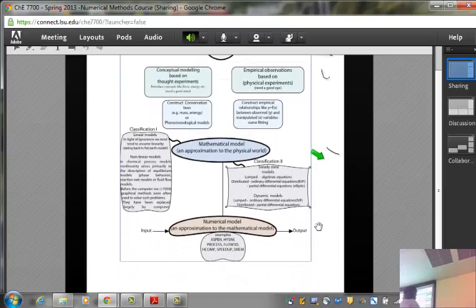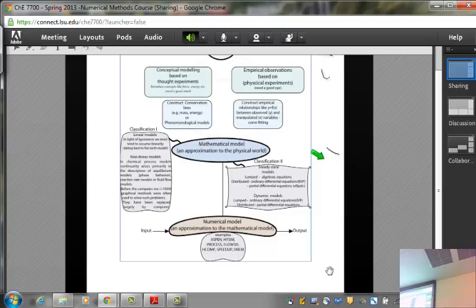Okay. So the mathematical model, we need to classify it into various groups so that we have a feel for what type of tools we need to develop to get the numerical solution to that. As a practicing engineer, what you will be dealing with is a set of simulators like COMSOL, Aspen. These are all examples of it. And all you will be doing is putting some input, you're going to get some output, and you're going to interpret that output and design your systems or analyze the performance of it.